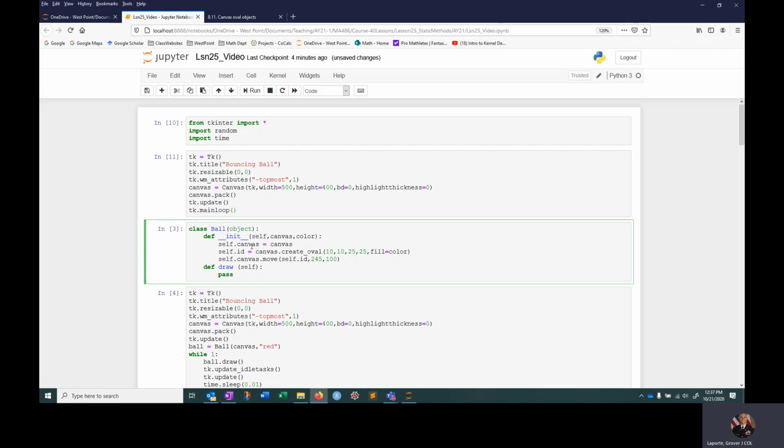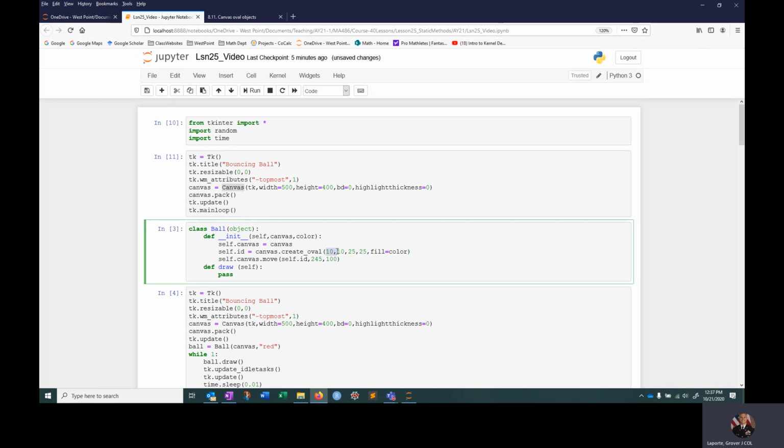We pass in canvas, and canvas.create_oval is a method inside this capital Canvas object up here. Basically it creates a circle, a ball, and then I tell it to fill it in with whatever color we pass in.